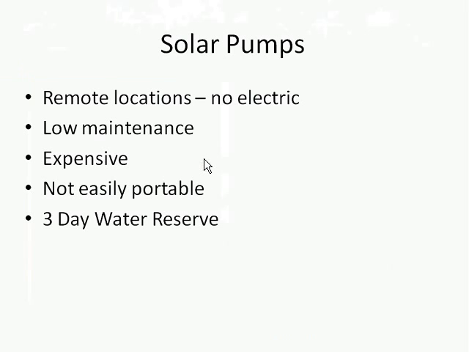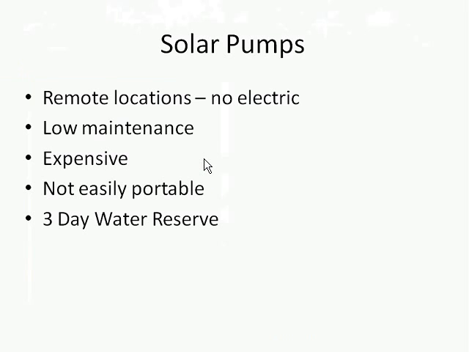Solar pumps are great for remote locations where you don't have electricity available. They're typically low maintenance. They can be expensive. They're not portable. You'll have to protect them from livestock. You don't want livestock bumping into your solar array because those things are expensive. And because we can have things like cloudy days, you're going to have to take that into consideration.